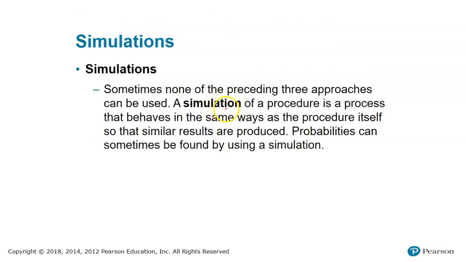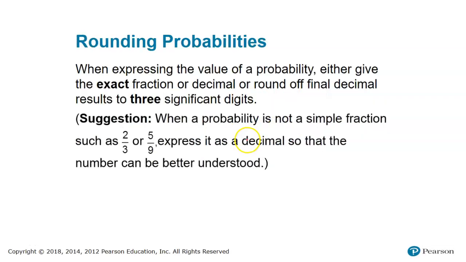Sometimes none of the approaches are going to be the best approach, so sometimes you just have to simulate the procedure. It's a process that behaves in the same way as the procedure itself, so similar results are produced. A lot of times we find our probabilities through the simulation process, and we're not going to work a lot with simulations during this semester either.